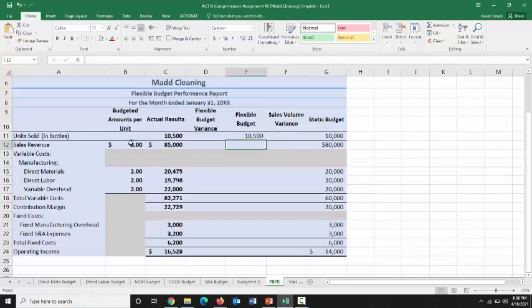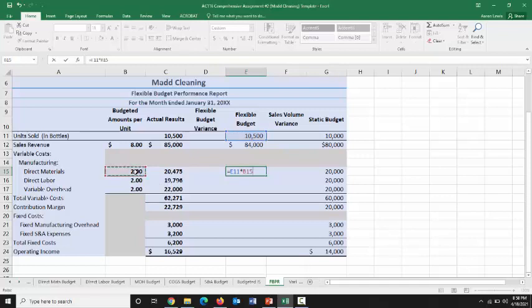Well, if we sold these for $8 a piece and we sold 10,500 of them, what should we have generated in sales revenue? You can take the 10,500, multiply it by the $8 per piece budgeted selling price per unit. We should have had revenues of 84,000. We actually had revenues of 85,000. So we got a difference there. Let's move on and do our cost components of manufacturing, starting with direct materials. If we made 10,500 bottles and sold them, and each one did in fact cost us $2 a piece in materials to make, we should have spent $21,000 on direct materials.